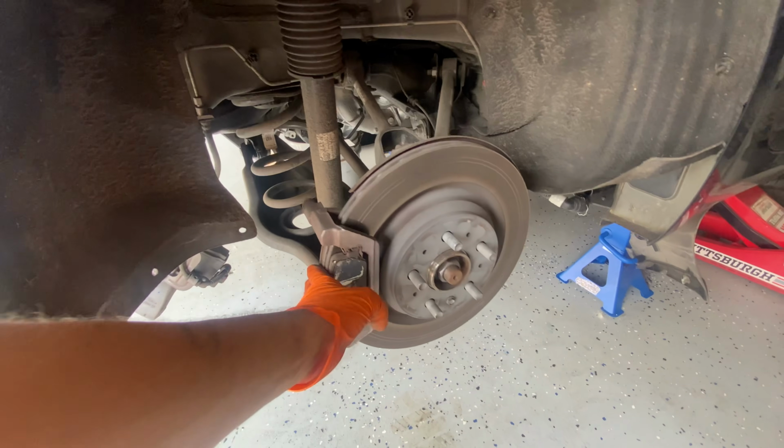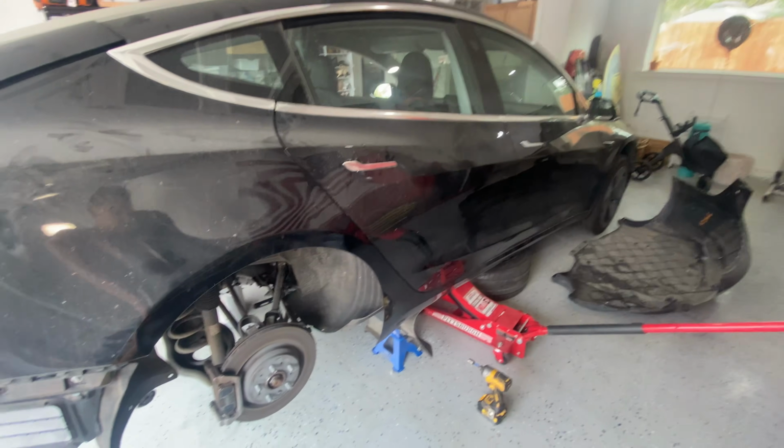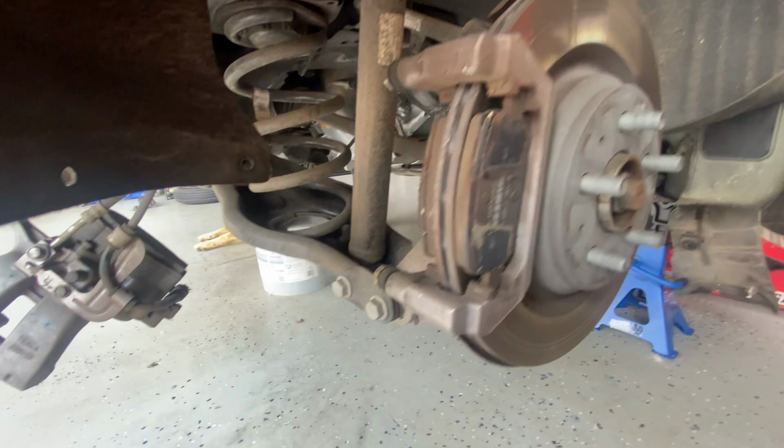This side, the caliper is off. It's right there. It was kind of hard to take these off because the brake is engaged, and for some reason I couldn't disengage it. So I just had to wiggle it out of there, and the shock is off on this side as well. Now I'm just gonna go on the bottom, see what else I need to disassemble over there.